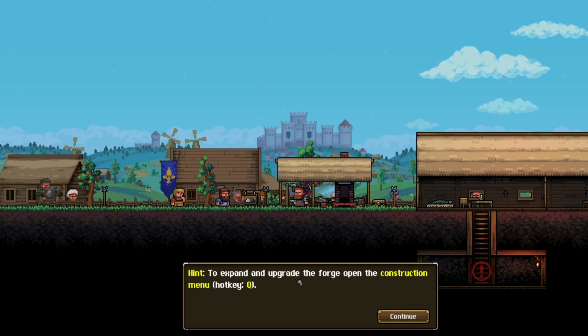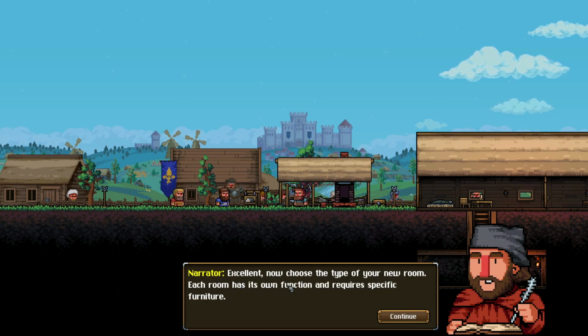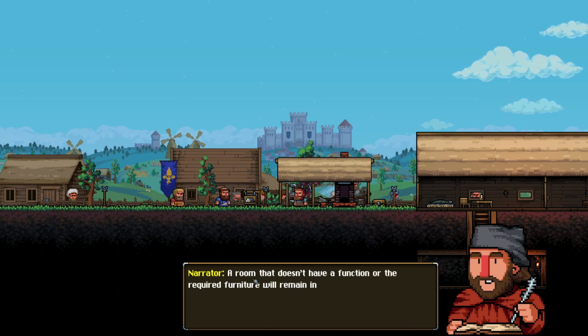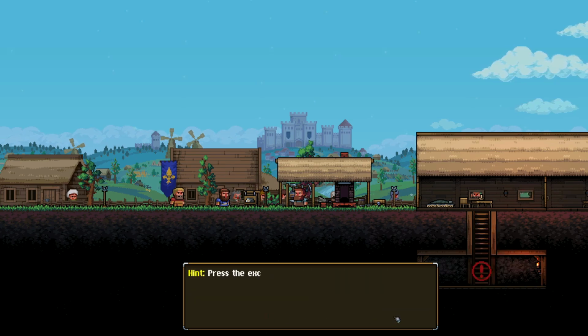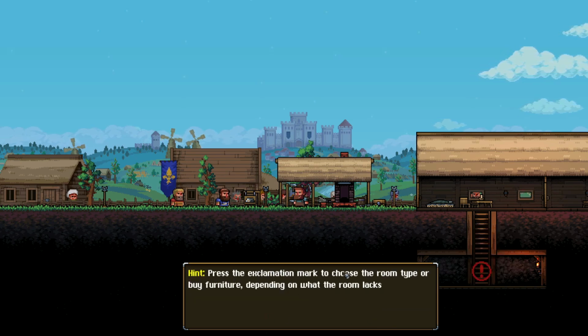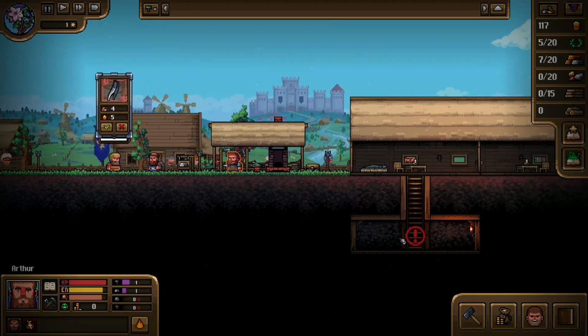To expand and upgrade the fort, open the construction menu, hotkey Q. Excellent. Now choose the type of your new room. Each room has its own function and requires specific furniture. A room that doesn't have a function or the required furniture will remain inactive. An exclamation mark will notify you of that. Press the exclamation mark to choose the room type or find furniture, depending on what the room lacks before it can become operational. So, here we go.